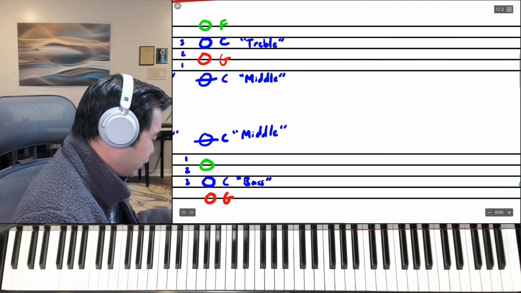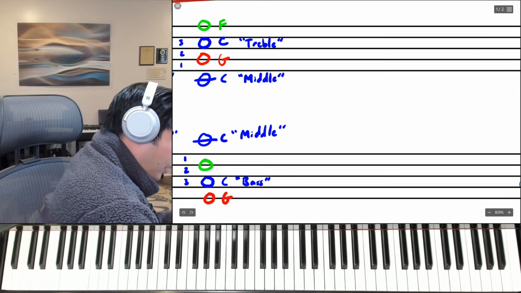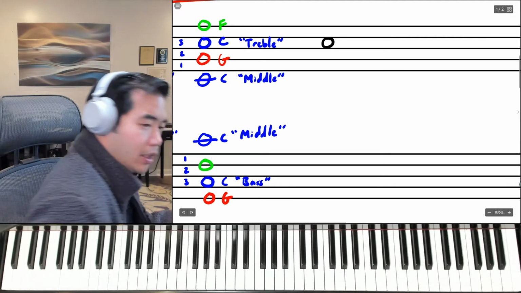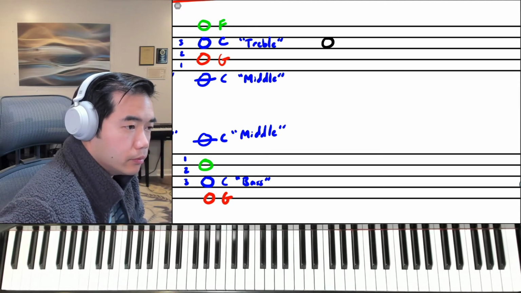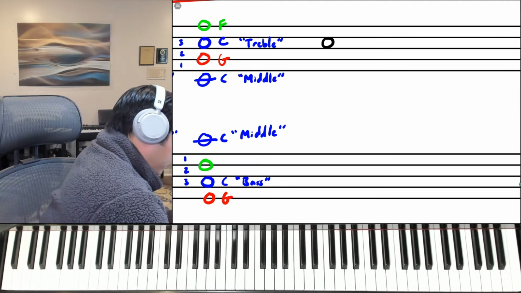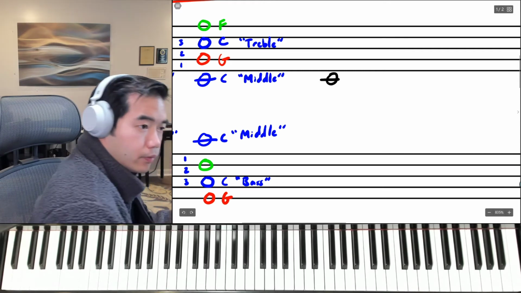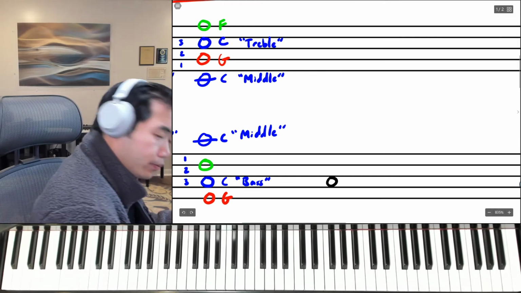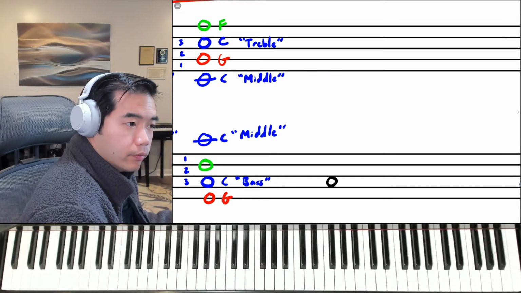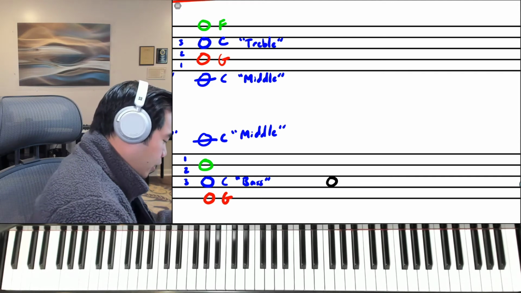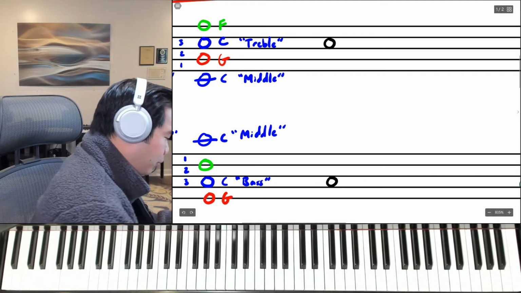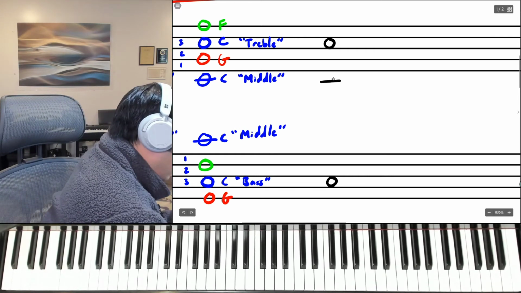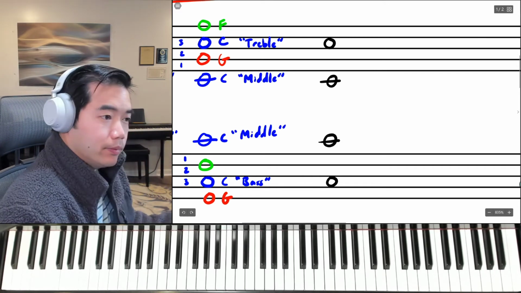I'm going to leave it right over here so you can still see the references at first. All right, and I'm going to do all these in black. What note is this? Very good. What note is this? Good. What note is this? Good. Play it. Good. So notice how treble C and bass C are both on the spaces. And both middle C's are on a line. So it's very easy to see, isn't it?